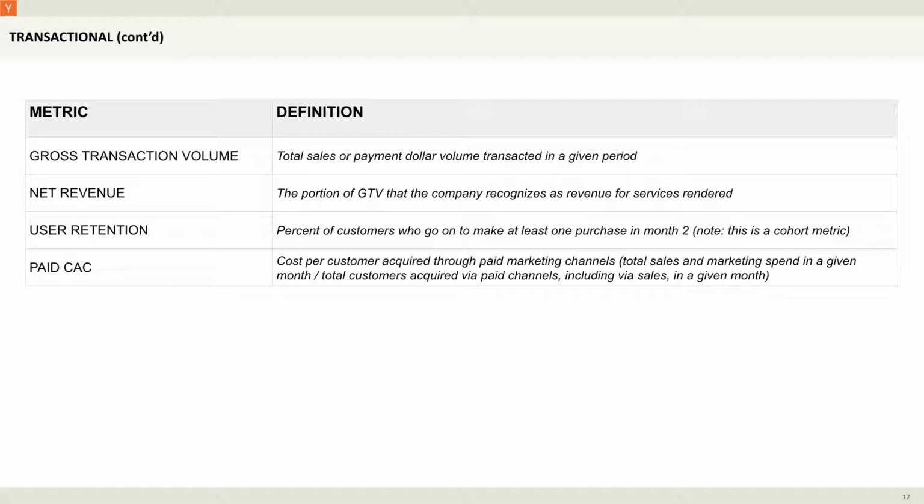How are they doing business? Like, imagine if someone stopped using Stripe. Well, are they out of business, or who is processing their payments? So that's why it's really important to measure your cohort retention on a monthly basis if you're a transaction business. And paid CAC is very similar to what it is in all cases, it's the same thing, just measured from paid channels. But again, as I said, hopefully none of you are doing paid marketing.